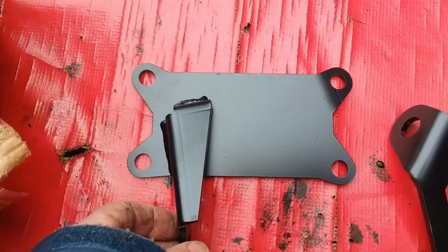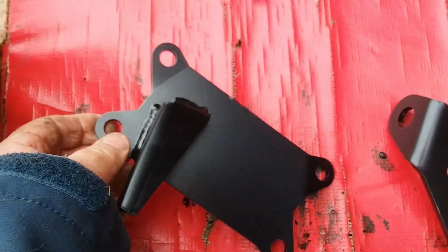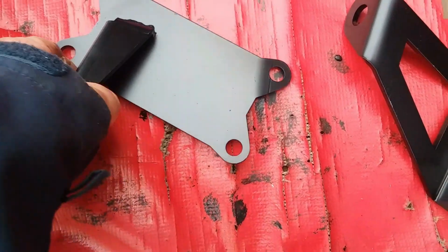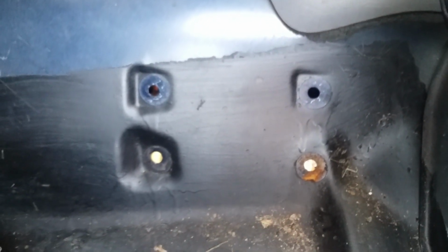All right, so first things first, this bracket goes on the body of the Jeep, and the one that came off had rubber grommets in here to kind of seal the weather from coming in. There's the holes for it right there. So I'm gonna see if I can pull the rubber off of the ones we have. See if we can use it. If not, I'll have to go to Lowe's and get some rubber washers because I really don't want water sprayed up in there. It's a Jeep. If you notice, there's no carpet in here because it's easier to just take everything out that can get wet and just let the water flow through it like a river.